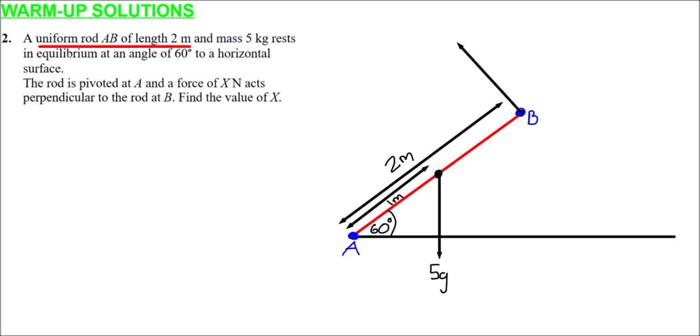And that's called x, and that's at right angles, because we're told it's perpendicular. So we need to find the value of x. So we need to find a place to take moments about. So there will be a force acting at A. So if we take moments at A, we don't need to worry about any force acting at A. So take moments about point A.